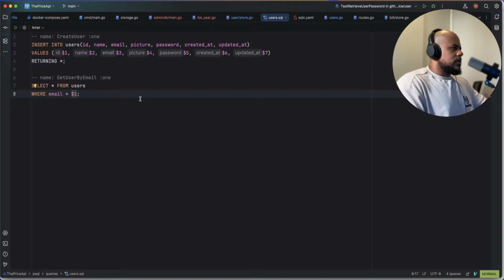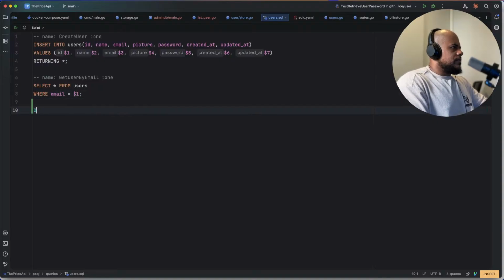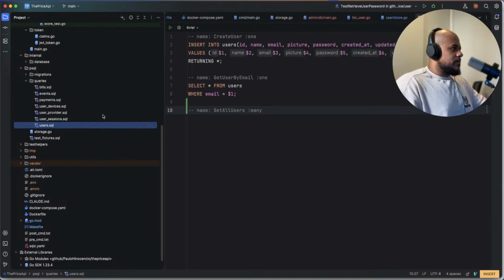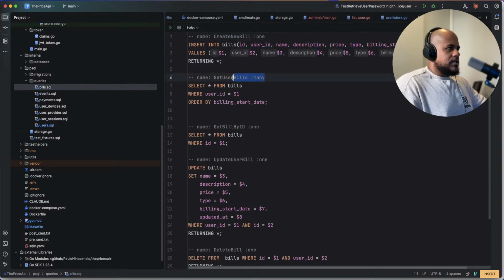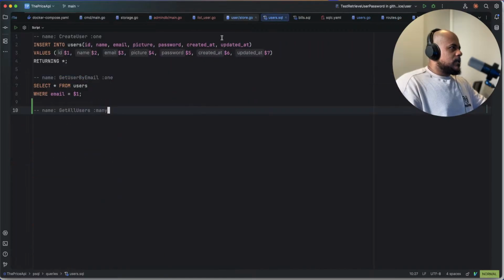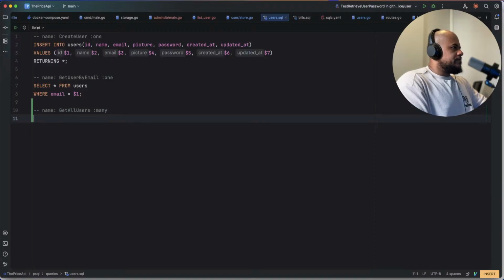So let's add new stuff over here. The name is going to be GetAllUsers, and we're going to return many. I do remember, let me check in the builds. Yeah, many. That's when we want to return multiple rows. And now it's time to remember how to use SQL.